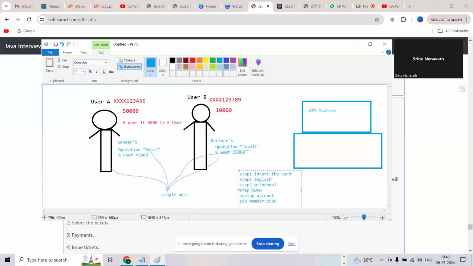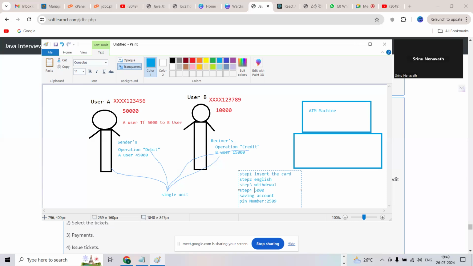It will show fast withdrawal, like 2000, 5000, or 10,000, or customize. We can select anything, or customize. I'm going to select customize, so I'm going to enter 5000.